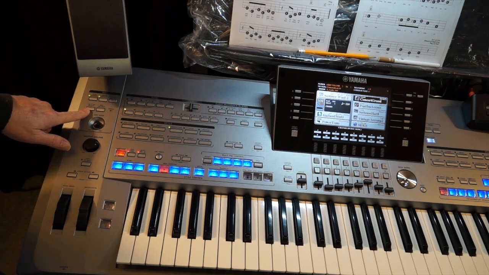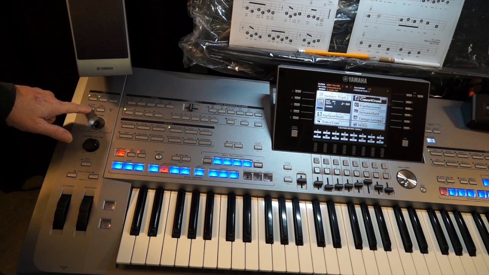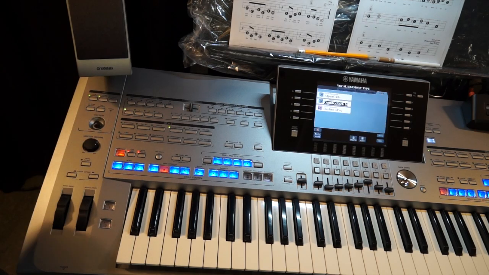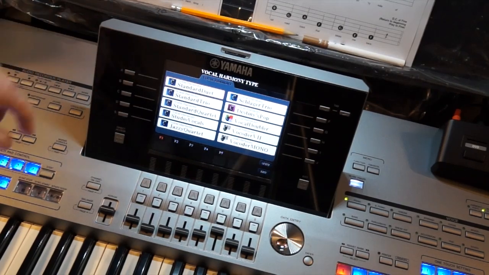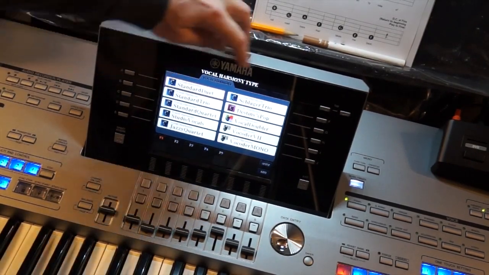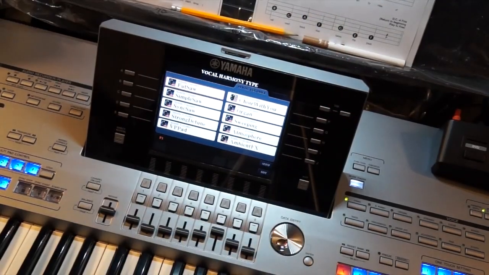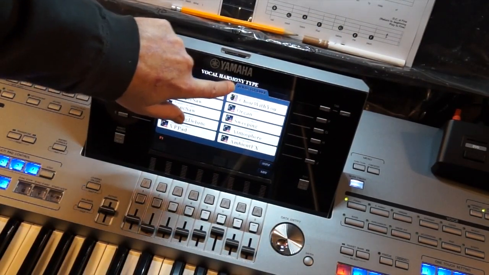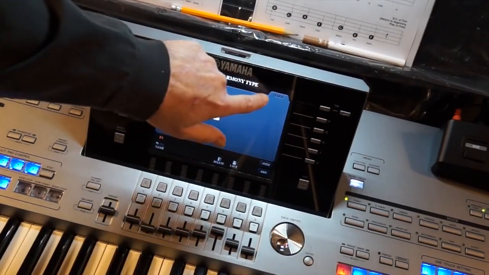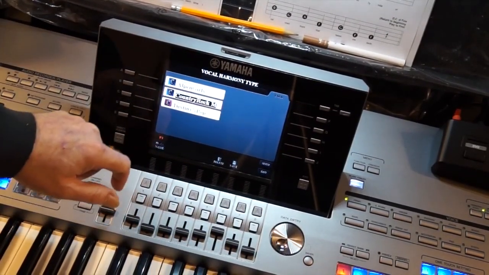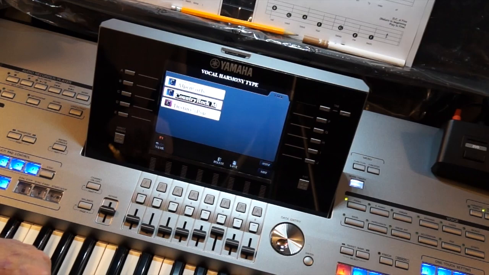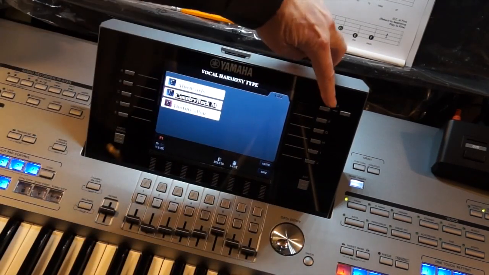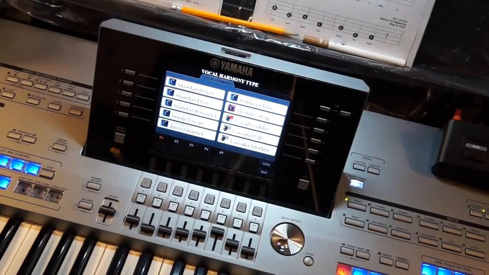Next, you hit VH type select. That's vocal harmony type select. And the screen is going to change. Let's get a close-up of that area. Okay, so this is the screen you're going to see, and there's actually a tab key. This says vocal harmony here. If you tab over to the next one, it says synth vocoder. Tab over the next one, and it says user. And this is where you're going to store your new mic settings for your reverb right into the user for yourself. So I'm going to tab back out to the original page because that's what was on there.